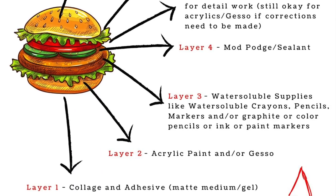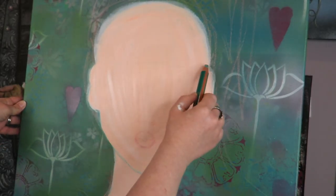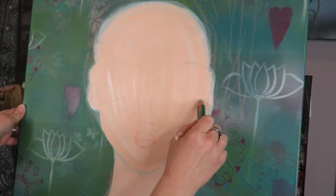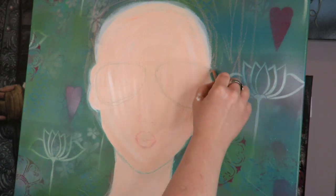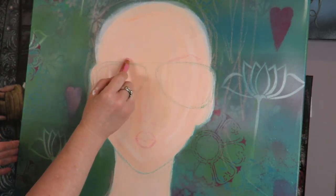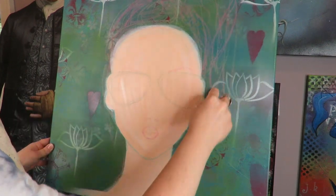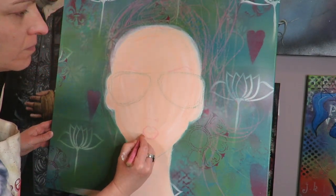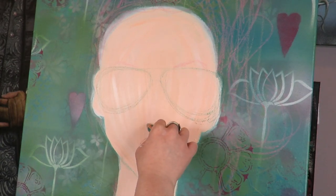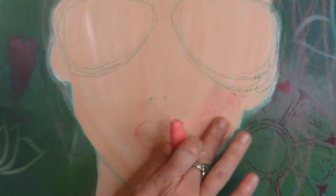This is layer three of the hamburger system. As soon as you're finished painting and you start drawing on top, you have a lot of options: you can do water-soluble supplies like my Stabilos that will react when I put paint on top, or if you don't want your materials to move, go for colored pencils or regular pencils. You always have a choice between water-soluble and permanent, so choose wisely. That's why the cheat sheet ended up becoming a book — I deep-dived into what products you can use on each layer.